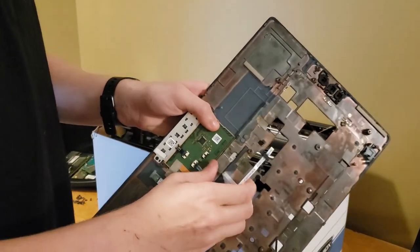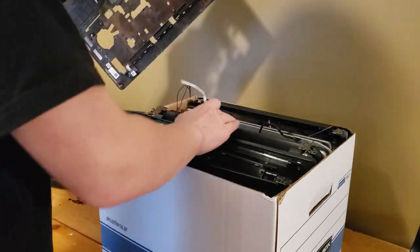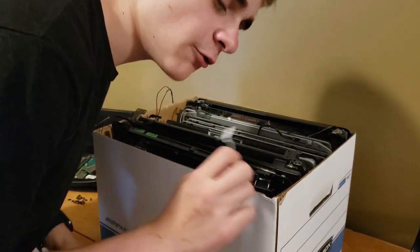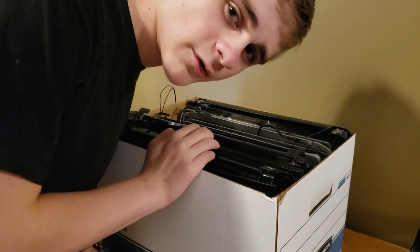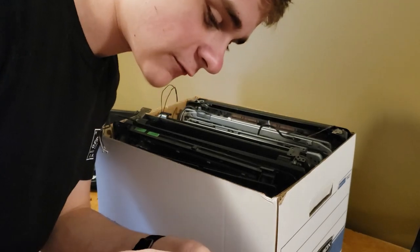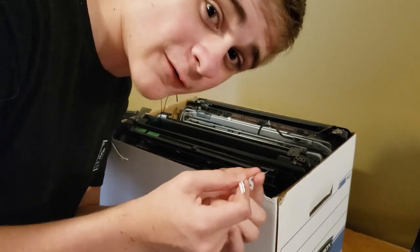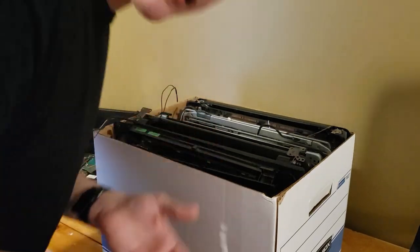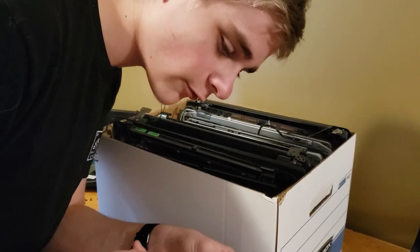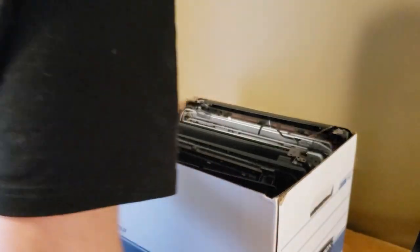It's actually really nice to know, because I was actually looking on eBay for that cable. When you're looking for these cables, you don't necessarily have to plug in the model number of the computer, because this is not proprietary to the computer it came from. This is just a simple eight-contact flex cable that you'll find in many notebooks these days — and not even just notebooks. They're in pretty much every kind of electronics. You might just have a different layout or a different amount of golden contacts.